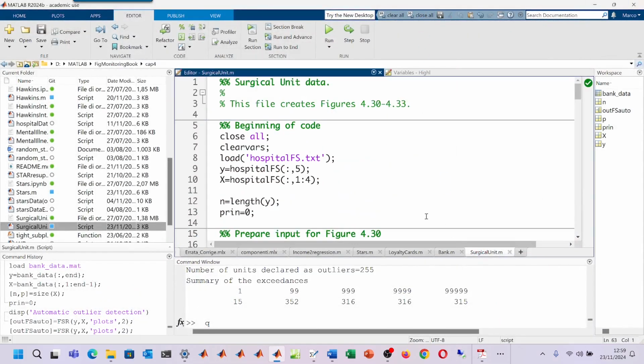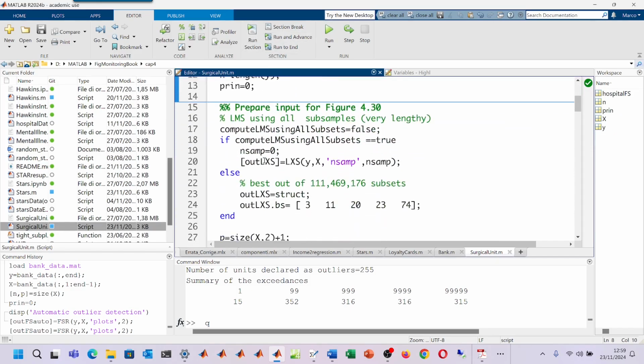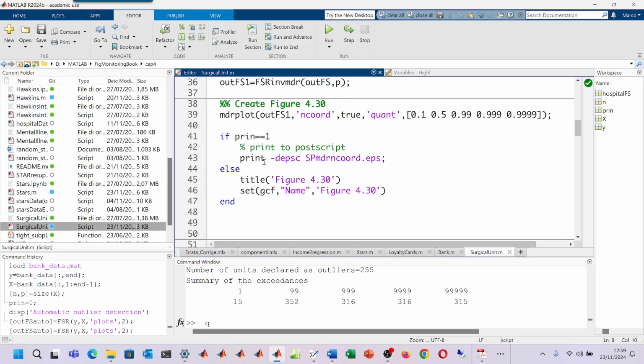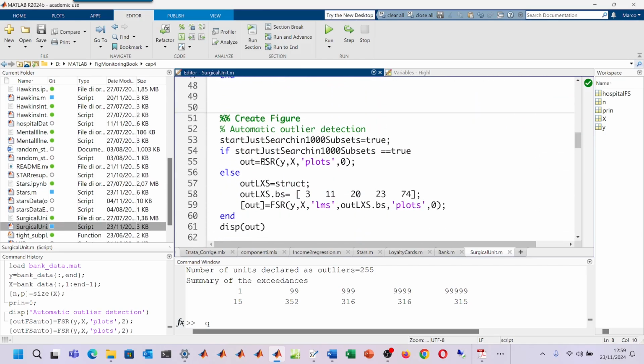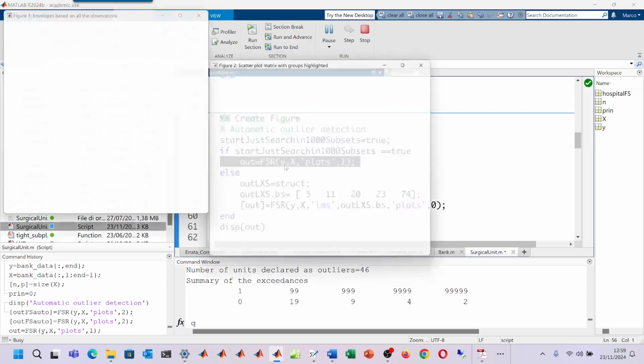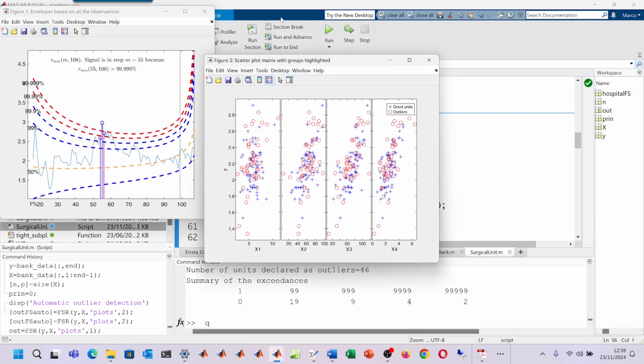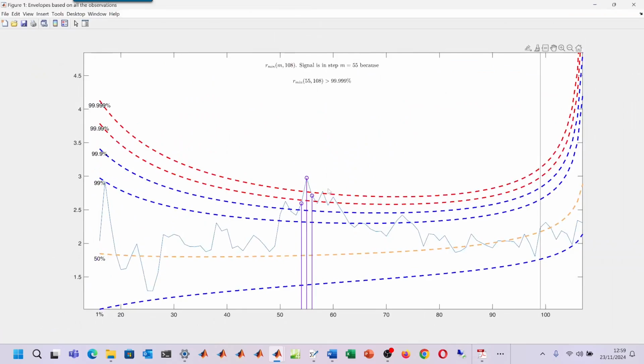Now we have another example, so-called hospital or surgical unit data, where we observe something which is peculiar, something that we have never seen so far.